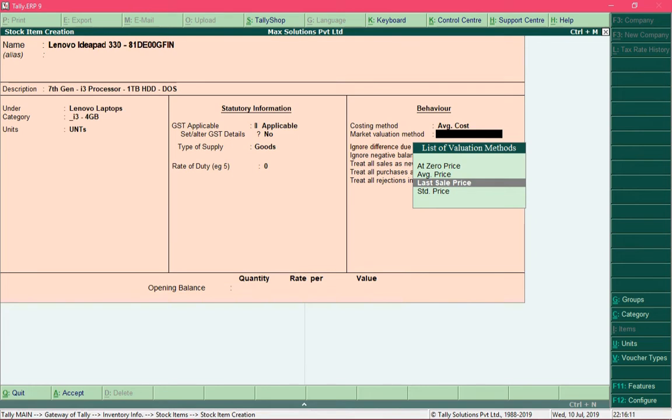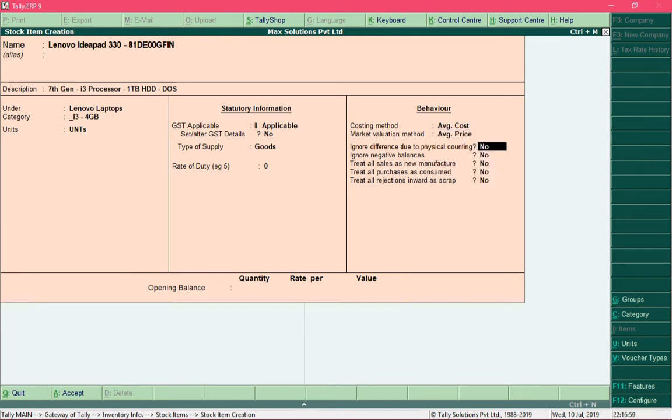And in case the market value of your product is declining, then you can take crucial measures to avoid loss. So this is how market valuation is useful. So for this field I will select the default average price method and select it.